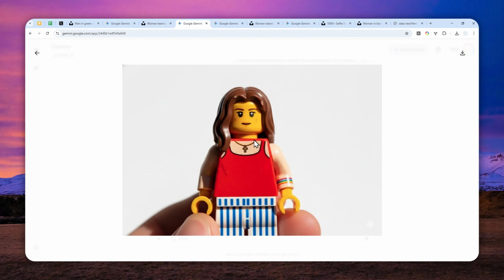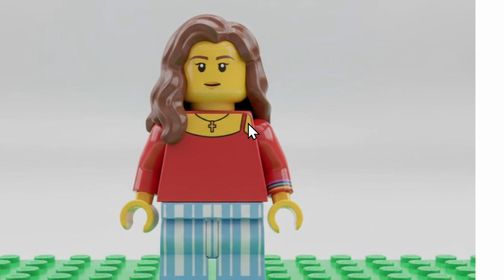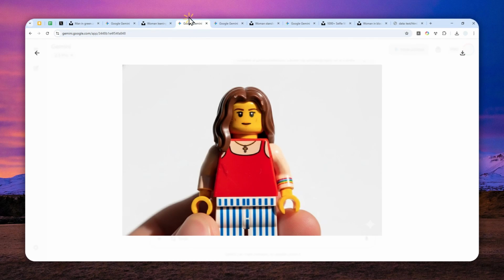Now, just to give you a quick comparison, this is a Lego character that was created using Gemini, and I was using a basic prompt. It looks fine. I think it is very realistic. It looks quite similar to a typical Lego character, but it looks shiny, it looks plasticky. It's almost like a 3D CGI render in the early 2000s, which is fine. But in my opinion, this one looks way better.